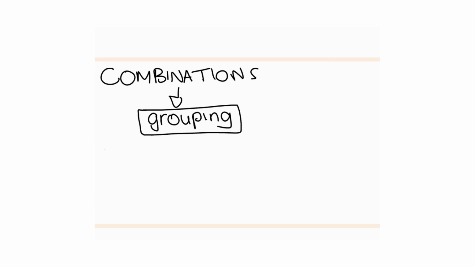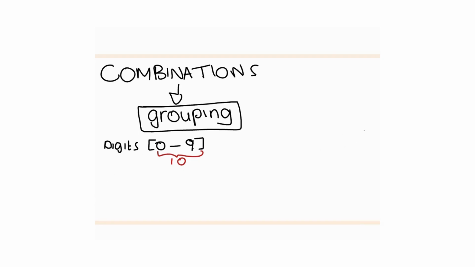Whenever they talk about digits, they will not tell you which ones. Digits refers to numbers from 0 to 9. Every time you talk about digits, it's 0 to 9, and if you count from 0 to 9, you would see that they make 10 digits. In total, we have 10 digits. Whenever they say the first number must be one of the digits, just know you're choosing from 10 digits. Okay, alphabets, we have 26. Whenever they talk about alphabets or letters, 26 of them.